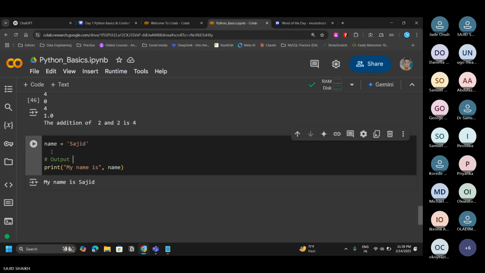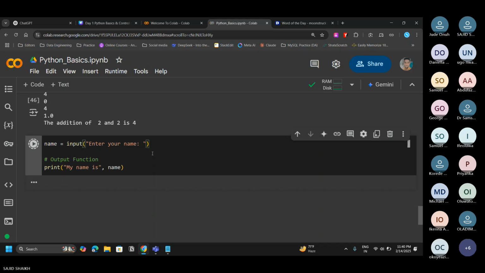Print is the output function. And for the input function, we can dynamically take the user input. Simply input, and then you can add whatever you want, like enter your name, colon and space.